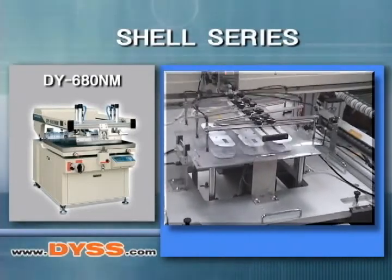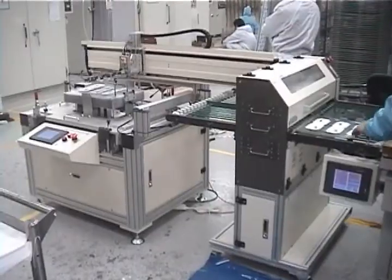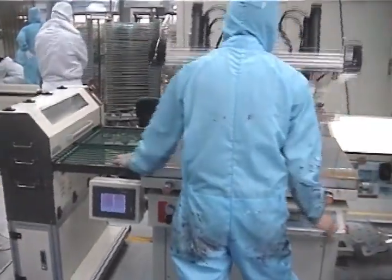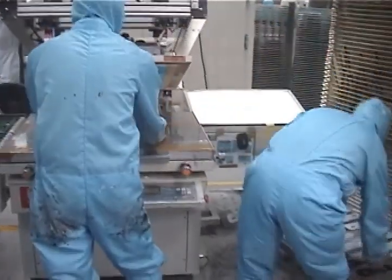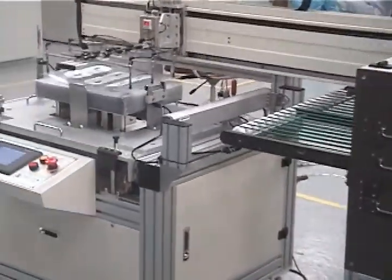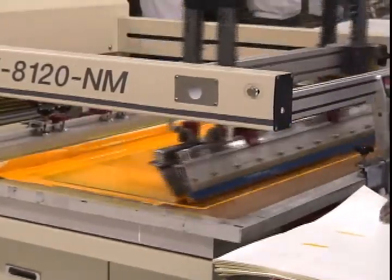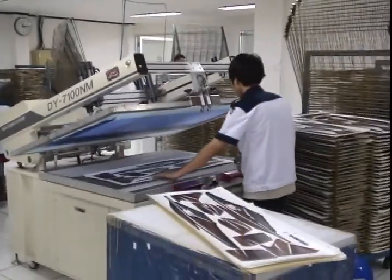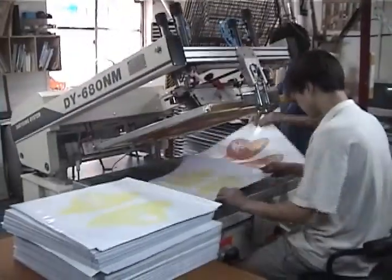Shell series flat graphic screen print equipment — dual axis servo driven. The shell series screen printing presses are real smooth performers, using typical industry standard clamshell screen printer motion to allow for easy sheet loading and fast production speeds. During setup mode, the machine operator has the freedom to adjust the print and flood stroke lengths as well as the screen printer's cycle speed. This simple clamshell motion provides the operator with an easy method of loading and unloading sheets from the machine.